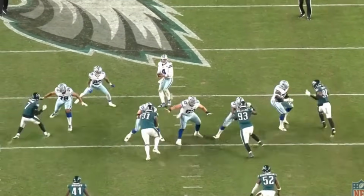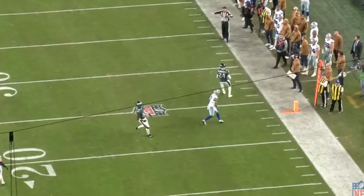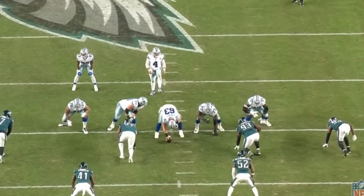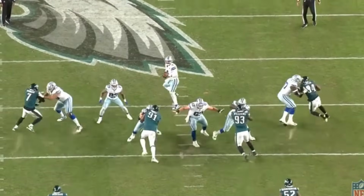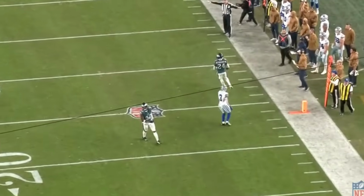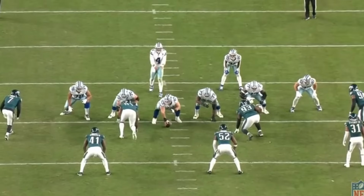We're not sure if he's going to play this upcoming game, right? We've heard about potentially resting him against the Giants, a team that's not very good at this point. But we'll see how his health kind of stays throughout the course of the season. I think having him healthy for the playoffs is going to be the biggest thing to really look forward to. Either way, I think the Dallas Cowboys are in a good spot with their offensive line. And we're going to go ahead and wrap the video up with the final snap right here.